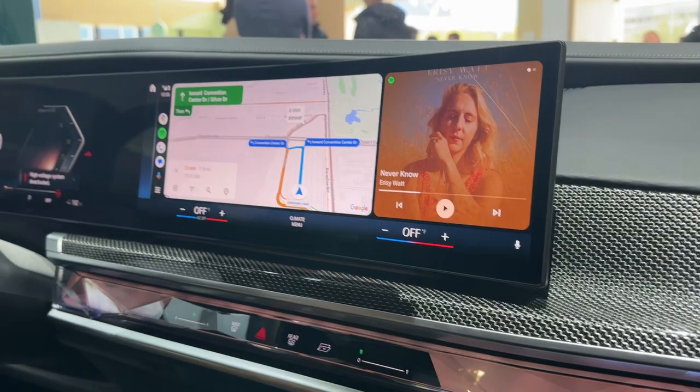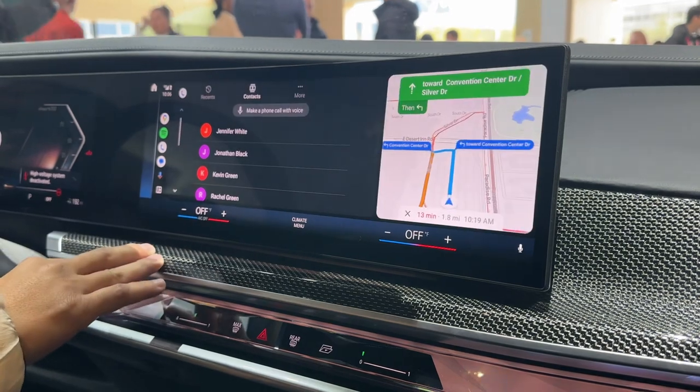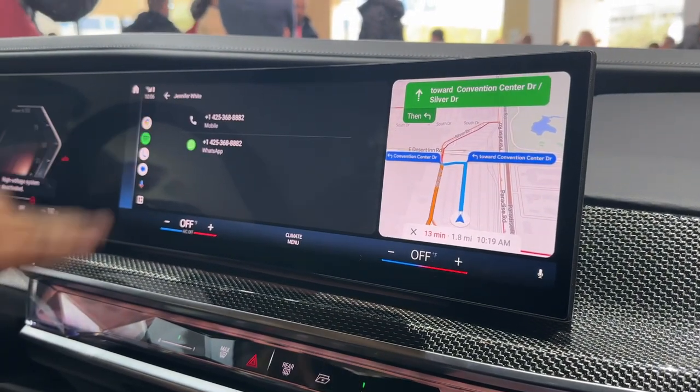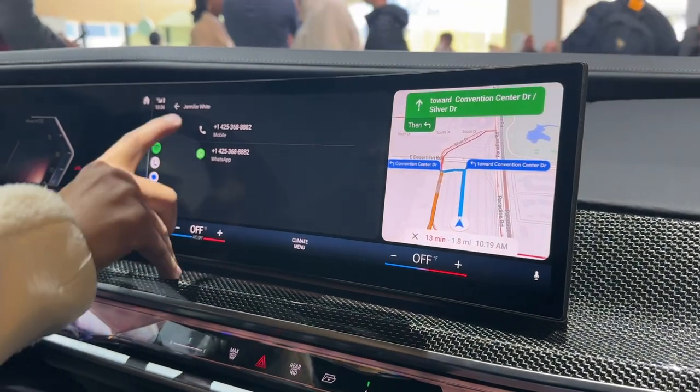There are more and more optimized apps coming here to be able to chat with friends and family. Whether you're using the Dialer or WhatsApp, you can actually do that as well. I can simply go into the Dialer here, pick a contact, and call via the Dialer or even WhatsApp now.